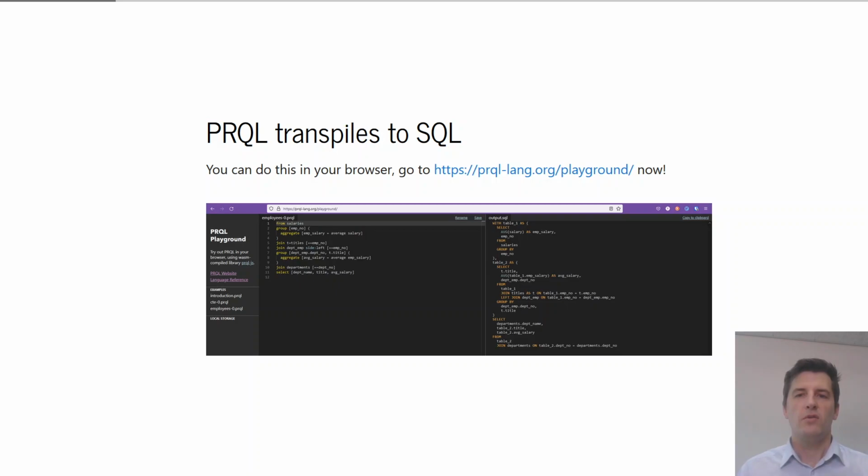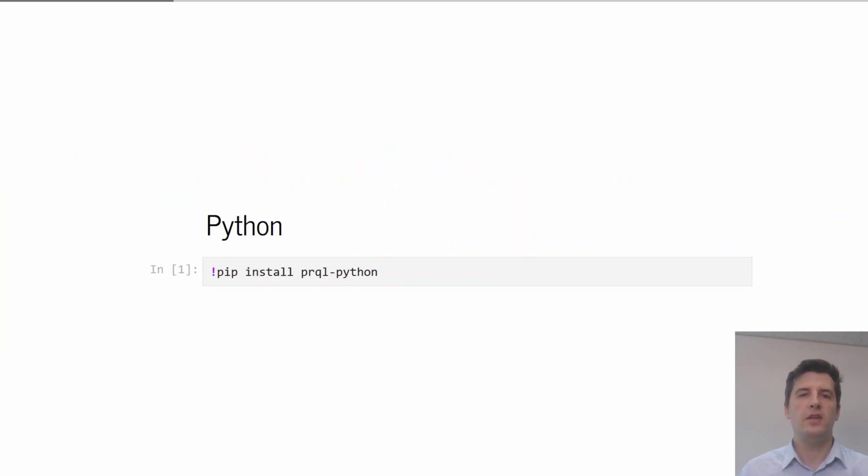So you can get started trying out and see if PRQL works for you today within 30 seconds and at zero cost. But what I want to tell you about today is the existing integrations that we have for PRQL with Python, the shell, and R.